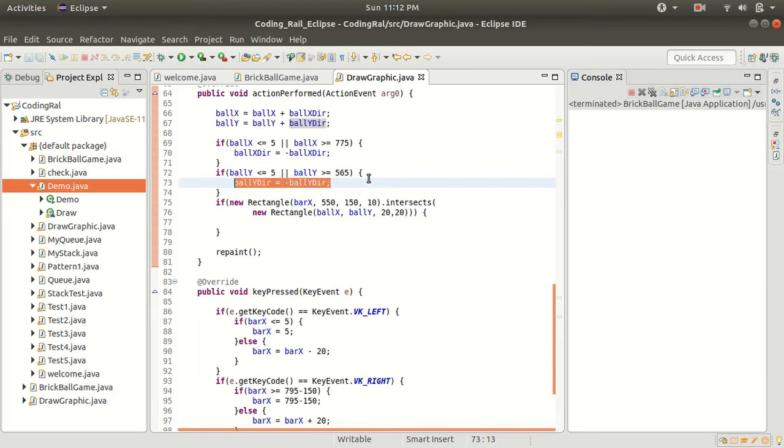This thing should happen to the y direction whenever the ball intersects with the bar.